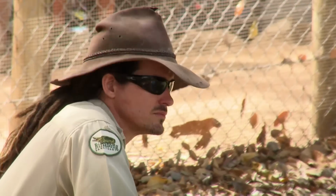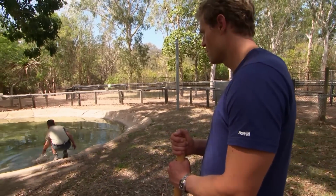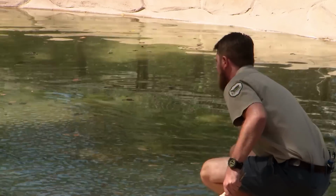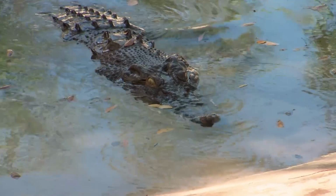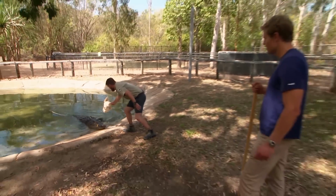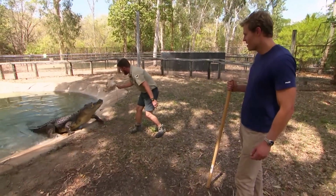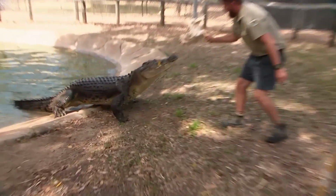All right, Jeremy, keep her at bay, hey? Come here, big guy. He's kind of assessing the situation because if I'm a potential meal, he probably doesn't want to blow his cover too quickly. He wants to sneak up. Come on, mate. Come on, Riley. He's definitely interested, Chris. Good? Yeah, not too bad. Come here, big guy. Come on. Yeah, wow. That water wasn't magnifying him before, was it? Nah. That's a big croc.